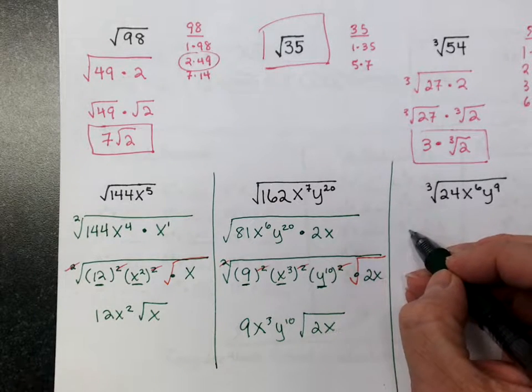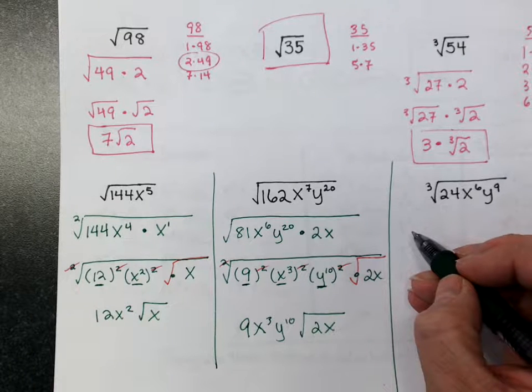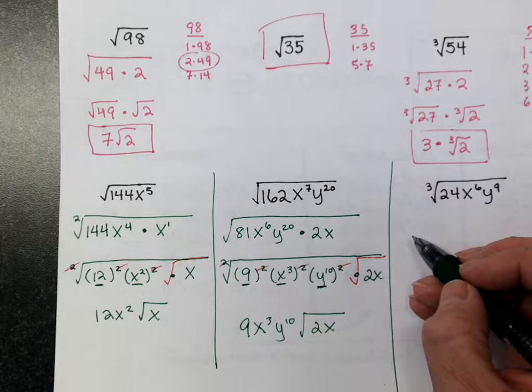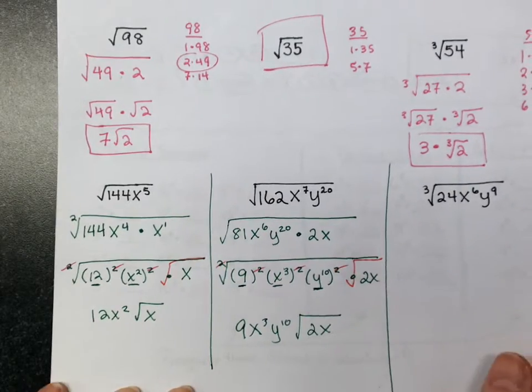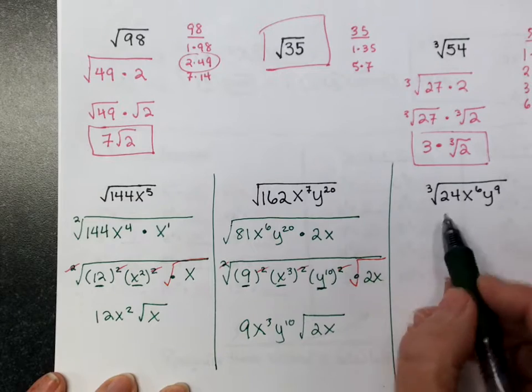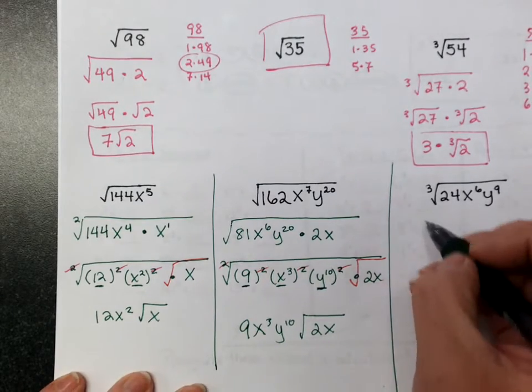Two more examples to finish it up, and just to let you know, the quotient rule we didn't get to like I did with my morning class. That's fine. That's where we'll start next time. Go as far as you can into the homework. Once you hit the quotients at the end, like the last fourth of the problems, then if you read ahead, the end of the quotient rule is in the end of 11.3. So we'll pick up next time, but if you read ahead and try the quotient ones, even better. It's a similar type of rule with different directions. But we'll finish up with two examples of this with the cube root, and then we'll practice from there.